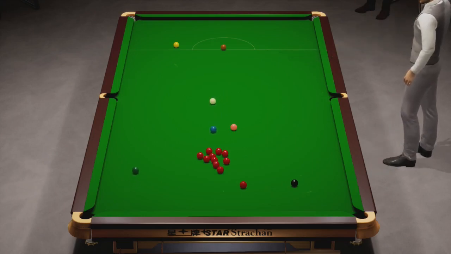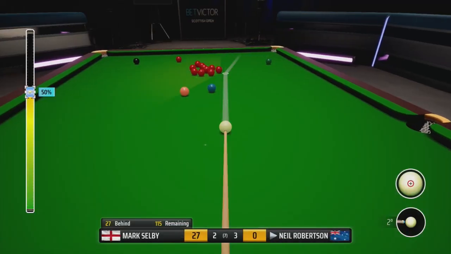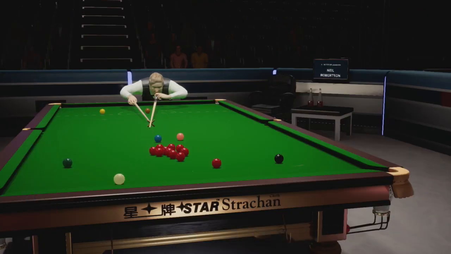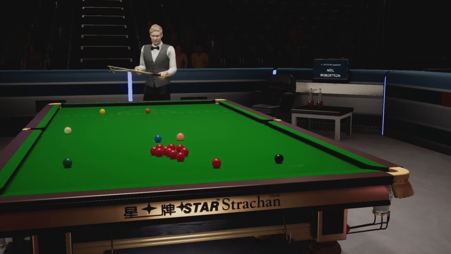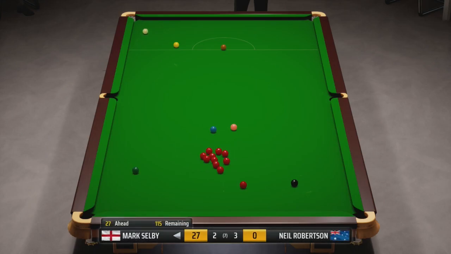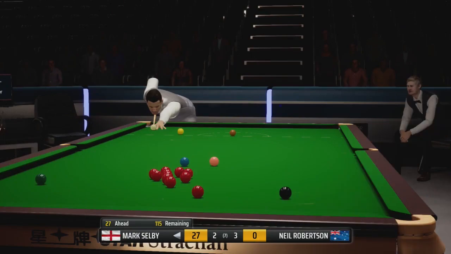Mark Selby, 7. You sometimes think, and I definitely think this, the AI either get very lucky in terms that their safety is very good, in terms of, you know, when they miss shots like that they get away with it because they're in a safe position. Or they play shots like that to try and get you all excited that they've missed, but actually have purposefully finished up in a very safe position. I don't think it is the latter, but you never know.